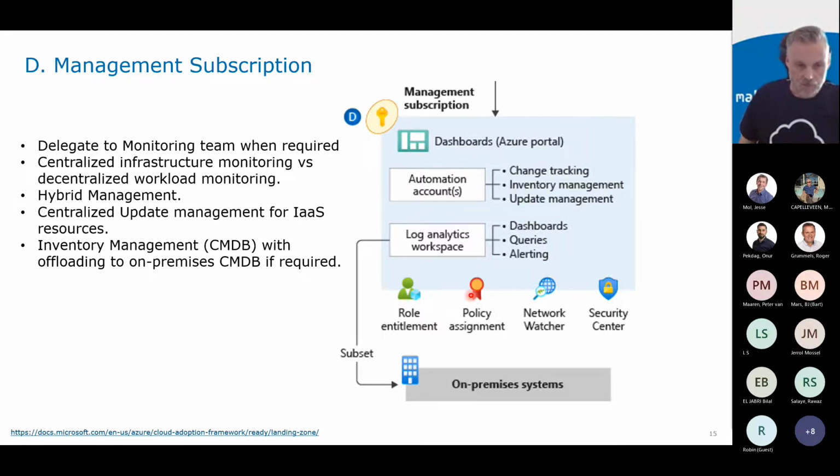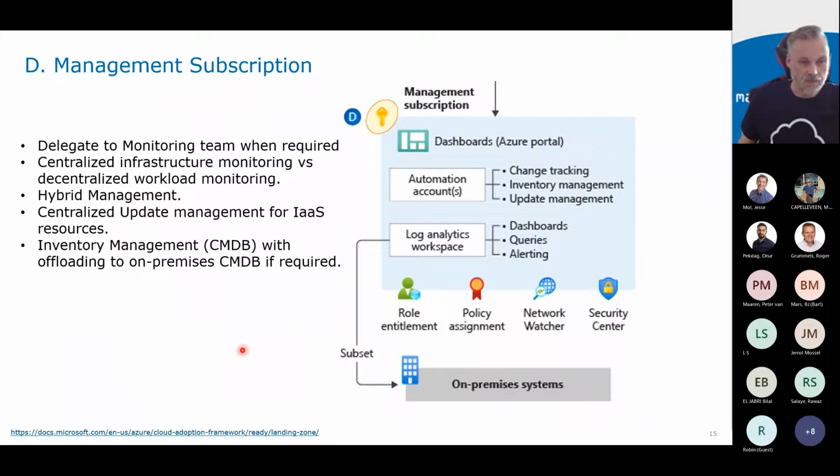You can assign policies which are specific to management, to monitoring and logging. You can set up a network watcher for network monitoring, and of course your security monitoring. And of course, you can set up a sort of hybrid architecture where you offload a subset of your logs in your log analytics workspace to, for example, Dynatrace or whatever on-premise monitoring system you use.